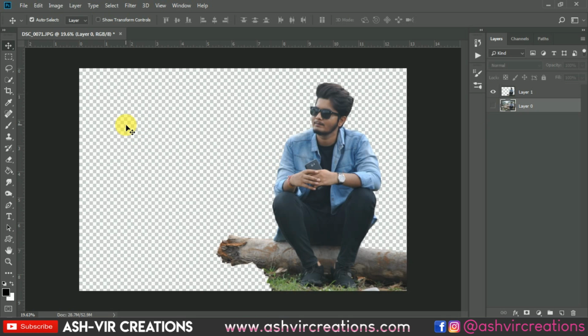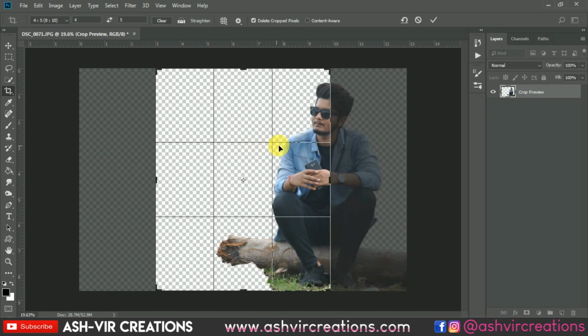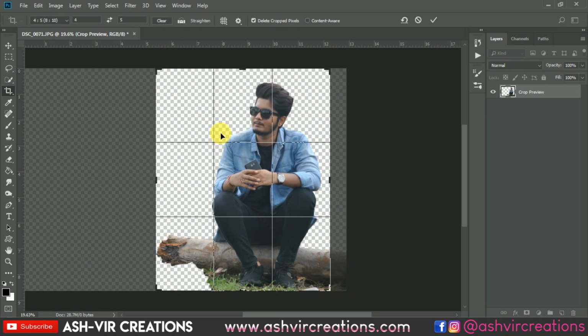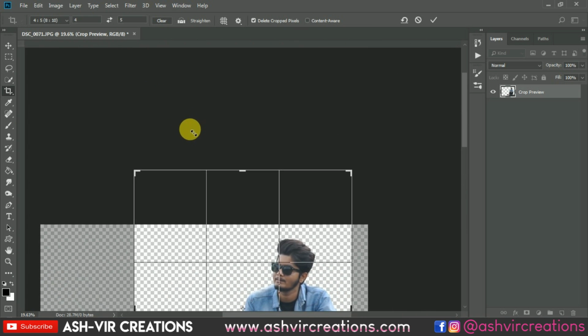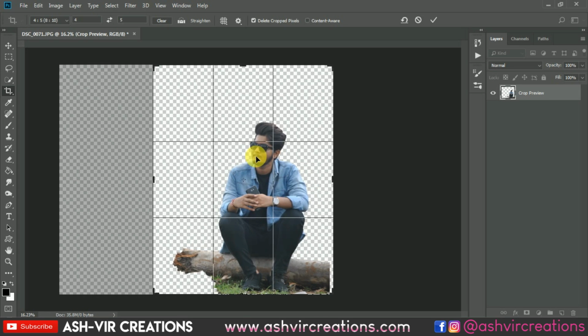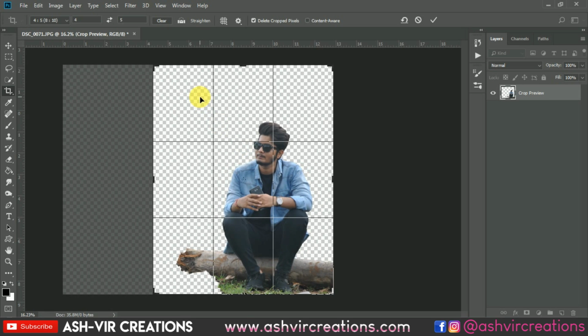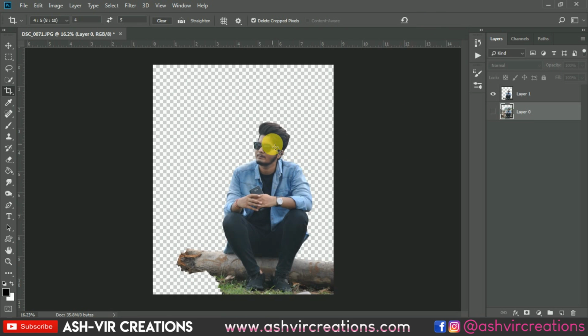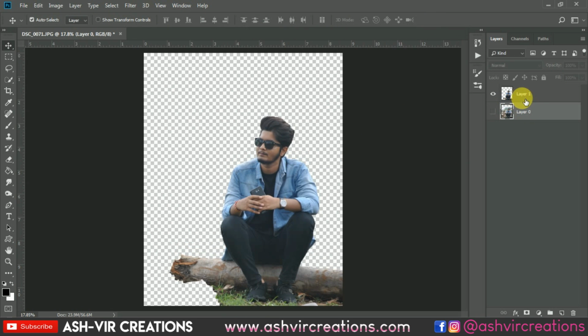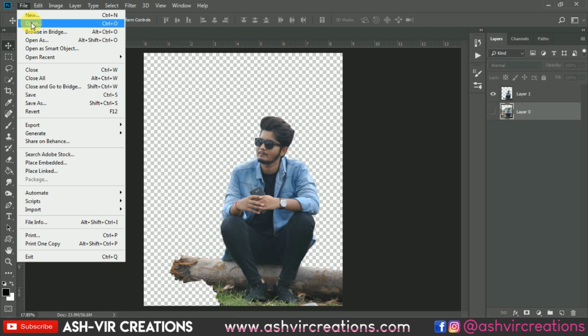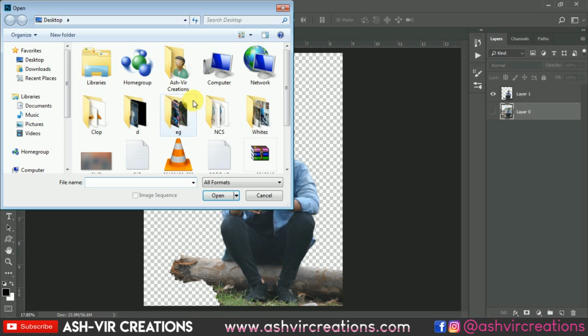First of all we have to do is we will crop the image for our Instagram profile. So select the crop tool and let's just select 8:10 ratio, which is our Instagram profile ratio. Now you can just increase the size of this in whatever you want. Now this one looks I think perfect. Just keep this ratio and just press enter. So this would be our Instagram profile ratio. Now the next thing would be to add the background in there.